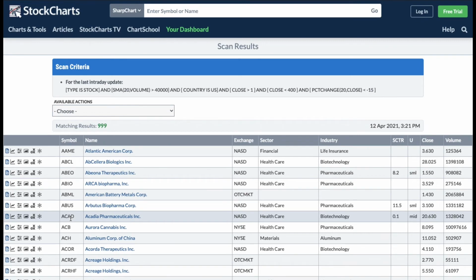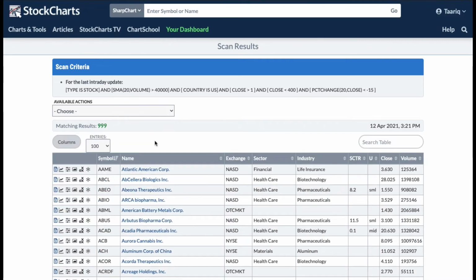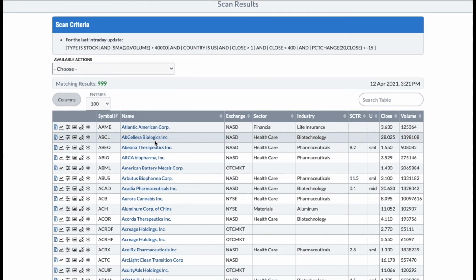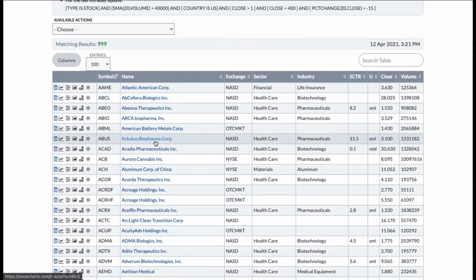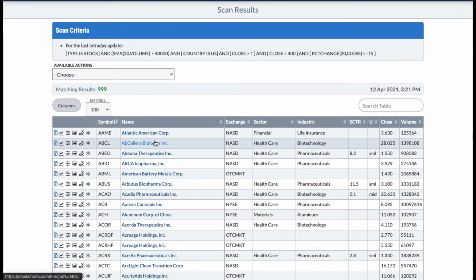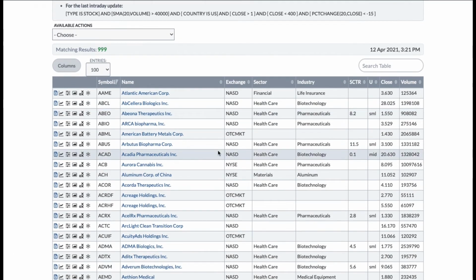Might take a minute, but you'll see that there's still a lot of results even though I tried to reduce the number of stocks. And that might give you an indicator that this particular point in the market is actually on a decline or a downtrend. So this is something to note. And a way to figure that out is just look at the NASDAQ, the S&P 500, and the Dow to see if they're down from where they were yesterday or the last trading day.